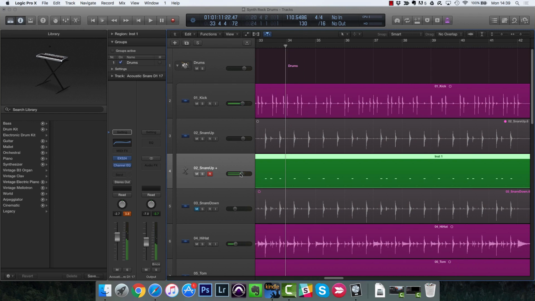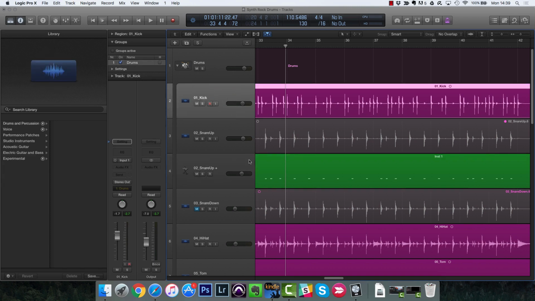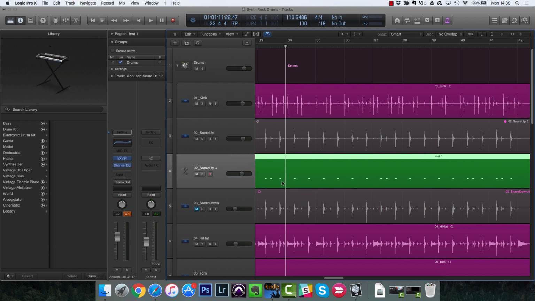Something like that. So that's one way, that's replacement, and that's really good if you've recorded in a really bad room, for example, and you want to replace most of the close mics. You want to replace the snare, and then of course we could also replace the kick, and just have the overheads up for dynamics, but have them quite low.